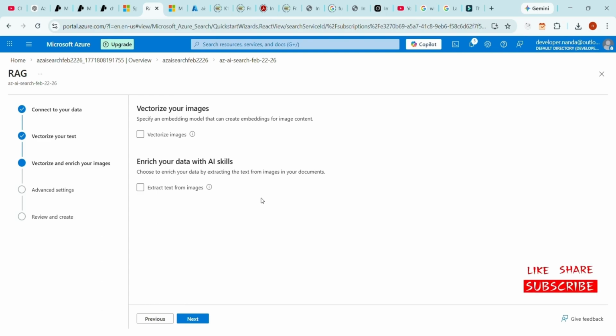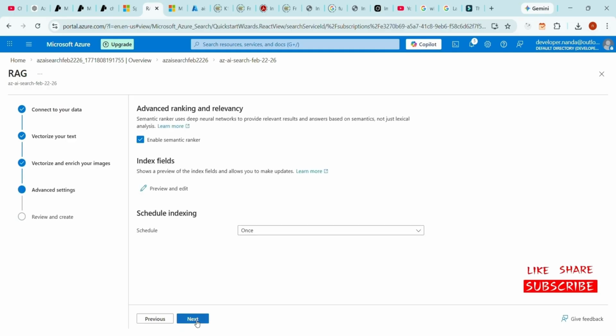It is going to extract the text in the images and then vectorize it. I'm leaving it unselected. You can also select it if you have images in your search criteria.